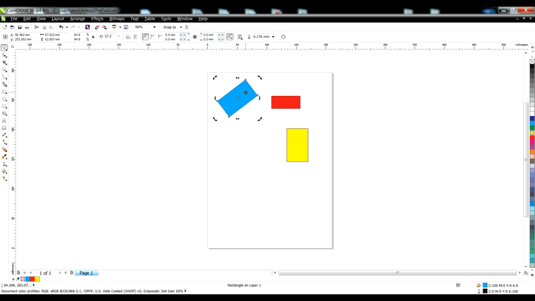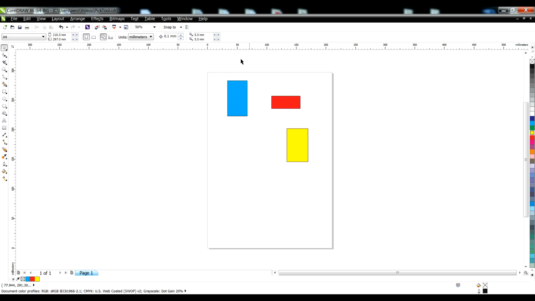I can type the value of the angle of rotation if I go with my mouse cursor in this field and double click. I will type with the keyboard 90 degrees, and if I click on the working area over here with the left mouse click, I will rotate this object by 90 degrees.